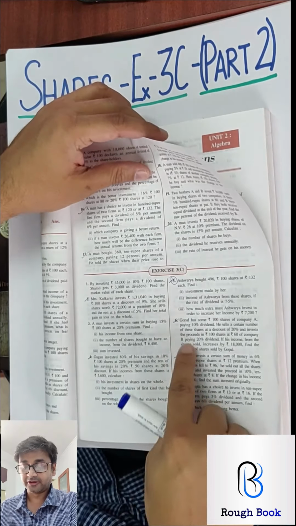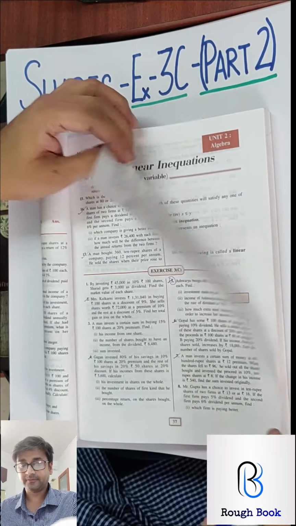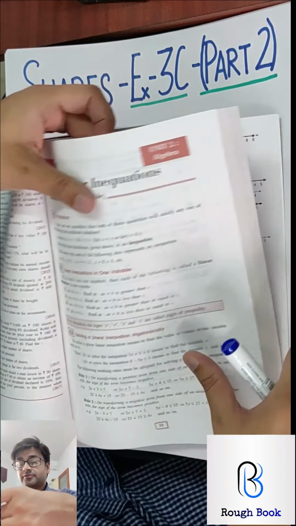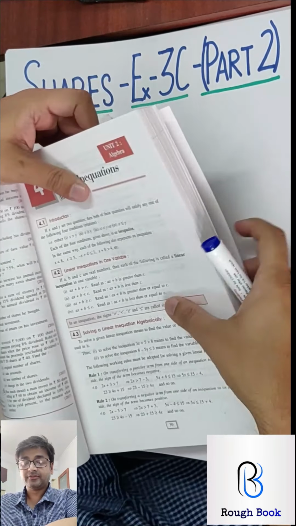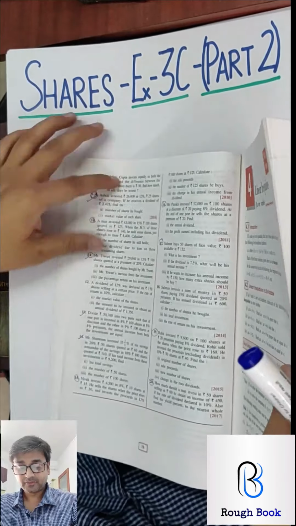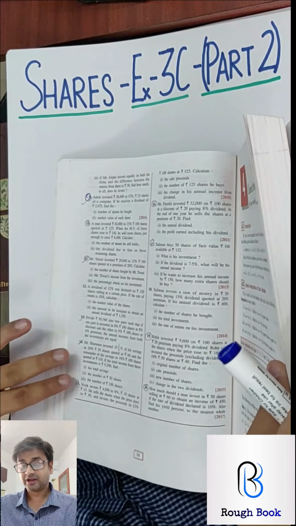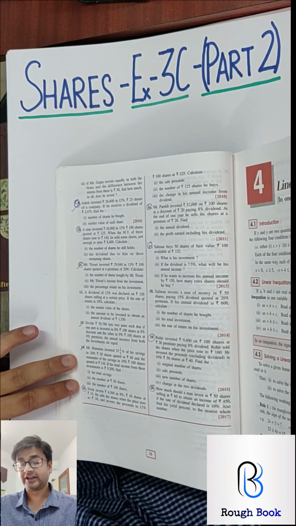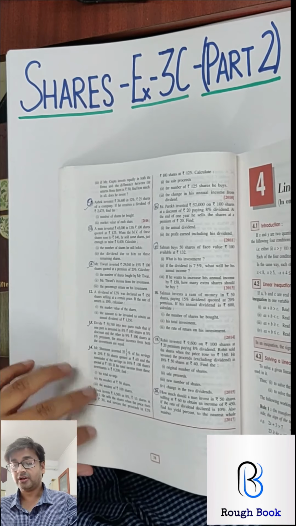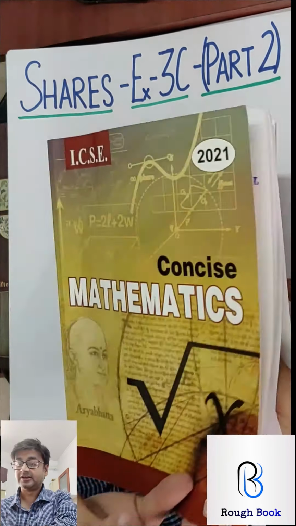The ticked ones I am planning to do are 2, 4, 6, 7. And then on the next page I am planning to take up sum number 10, 13 and 14. So you can take a screenshot in case you don't have the textbook and then we can work on it. Yeah, we're using Concise, that is Selina.